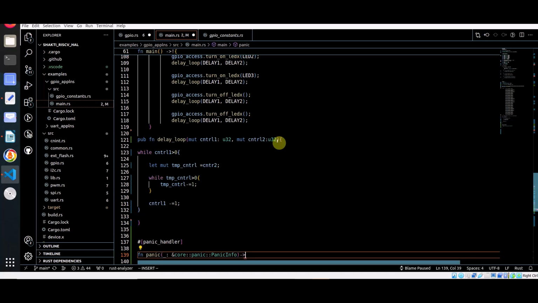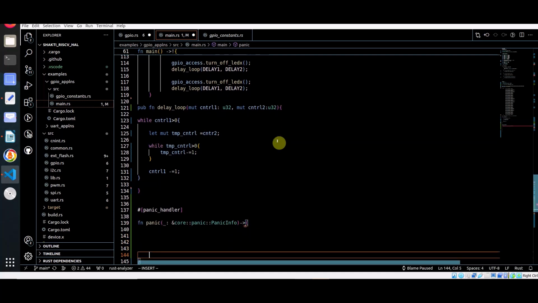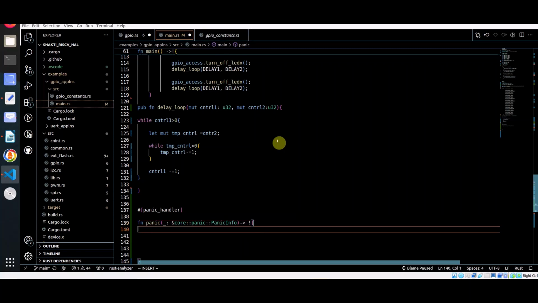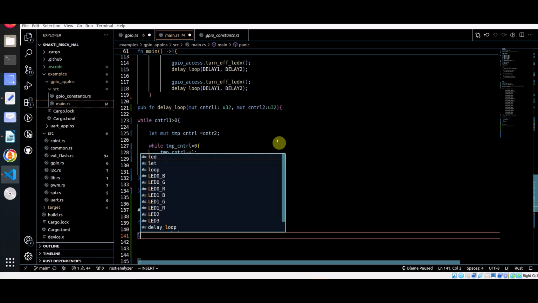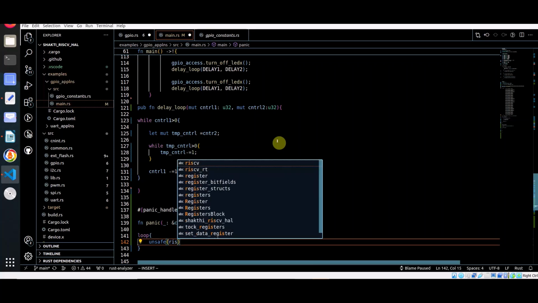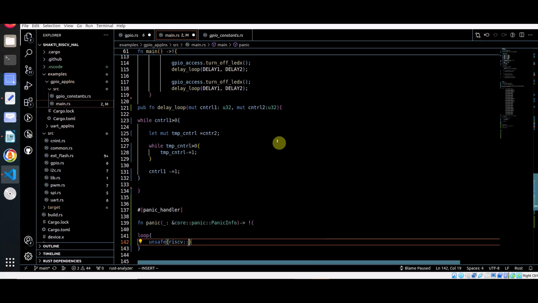We're going to return back an exclamation point, and then we're just gonna run a loop inside of it once again, which has the RISC-V ASM nop function.